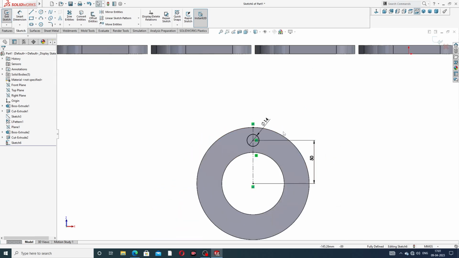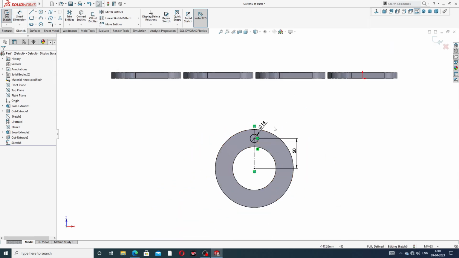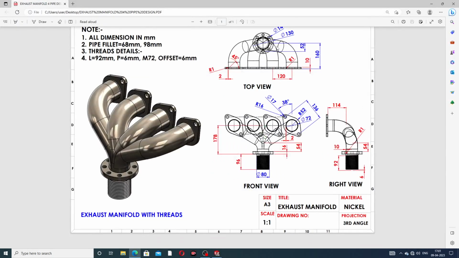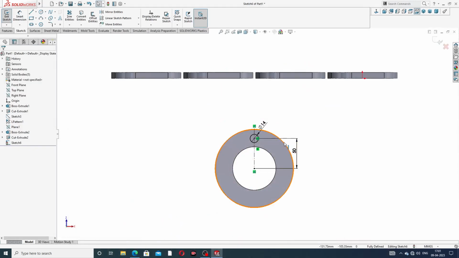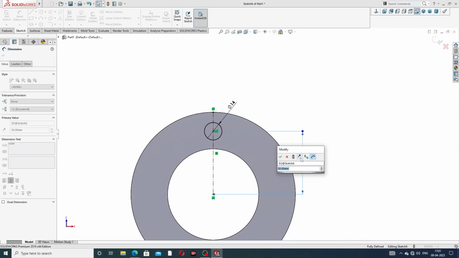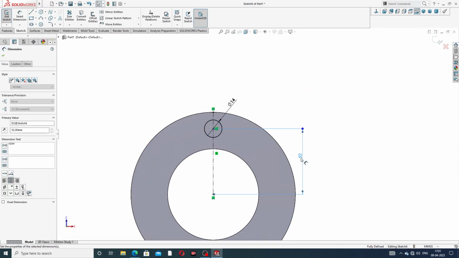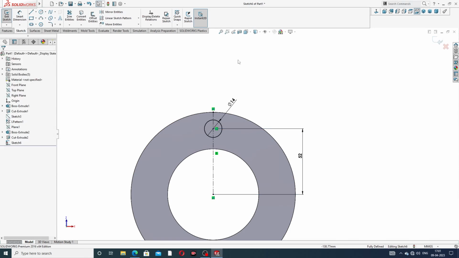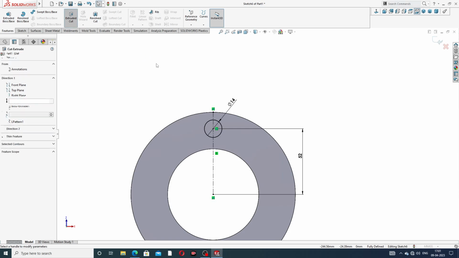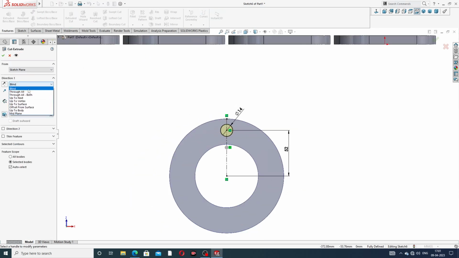This is perfect because it is a pattern, using 14 millimeter, and this 52 millimeter is correct. Okay, this use of 52 millimeter is perfect. Use extrude cut, through all, and click OK.